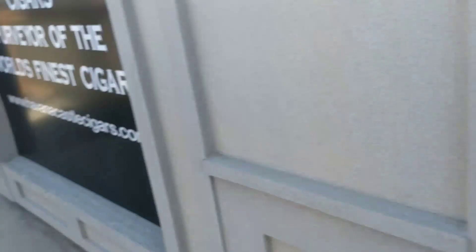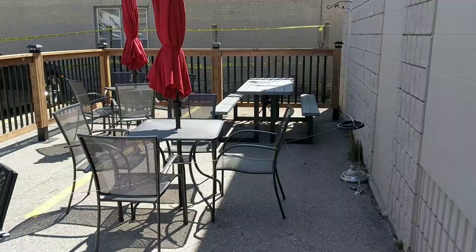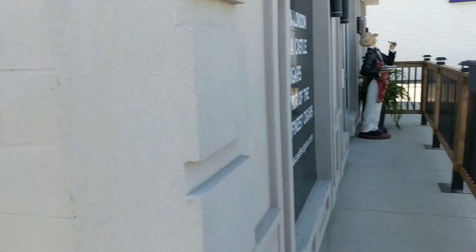I just want to take you outside really quickly for the last part of the tour. We just built this last week and I think it's worth showing you guys. There's Lurch — he's holding the place down with a little fern. Around the side here — it's cold today, that's why it's not set up — but we've got a patio as well. People come out here and are able to enjoy cigars because in Ontario you can't smoke anywhere indoors. We're gonna put some planters up with some flowers; it's gonna be a really nice place to spend summer days and summer evenings, hanging out pretty much downtown London.